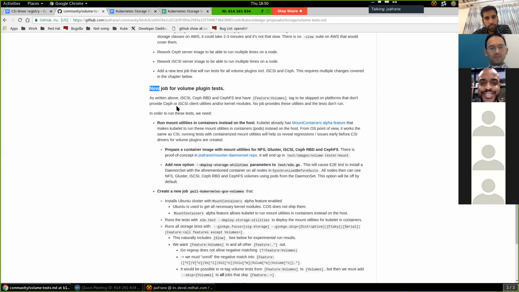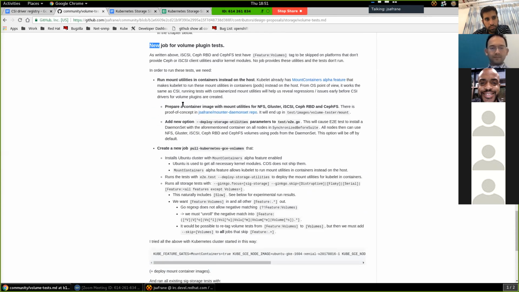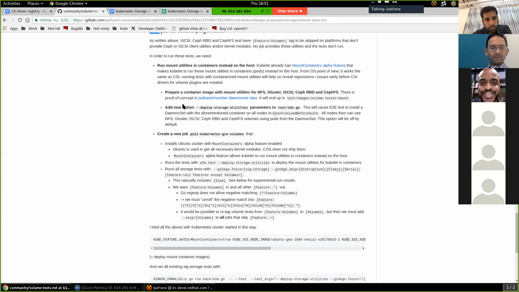And we also have the possibility to run the mount utilities like iscsiadm or Ceph RBD utilities inside containers and not have them on the host. So this way we could run the tests in some end-to-end test job with every commit or at least once a day. It requires a couple of changes, mostly in the test framework we use.